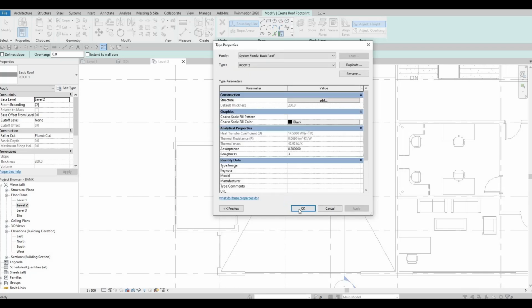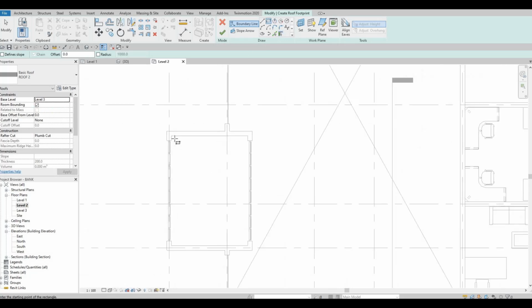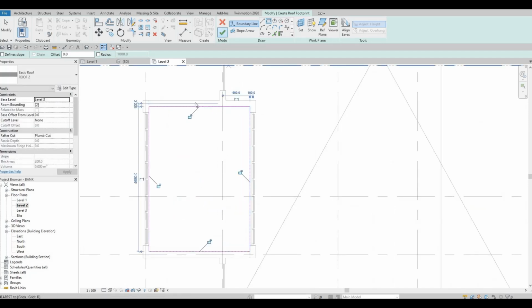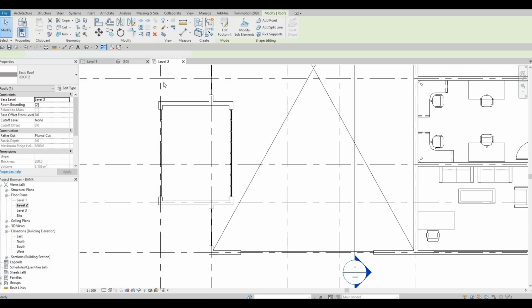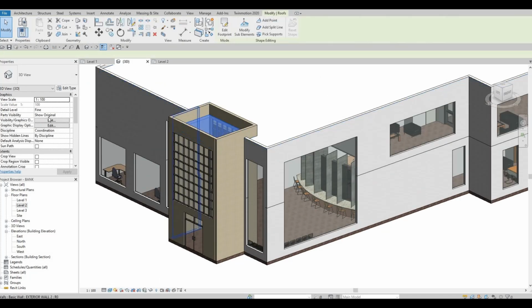Okay, then okay, and then you want to make sure to change this to level 3, and then I believe we could offset this, or we can change this to a top offset of 1000, I believe. So roof number 2 base offset from level, I believe 1000.